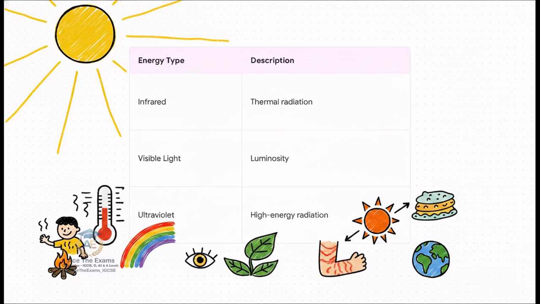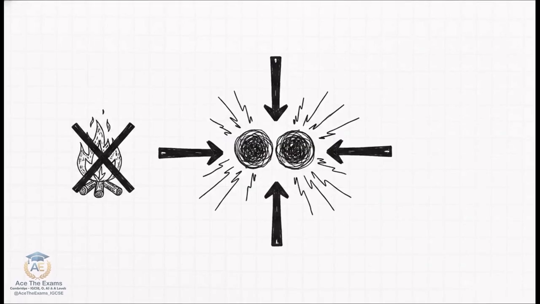So in an exam context, if they ask you how energy travels from the sun to the Earth through the vacuum of space, you absolutely must list these 3 specific components of the electromagnetic spectrum. A lot of students just write down heat and light. Don't do that. Use the proper, rigorous scientific terminology we're looking at right now. So that brings us to the actual engine of the sun.